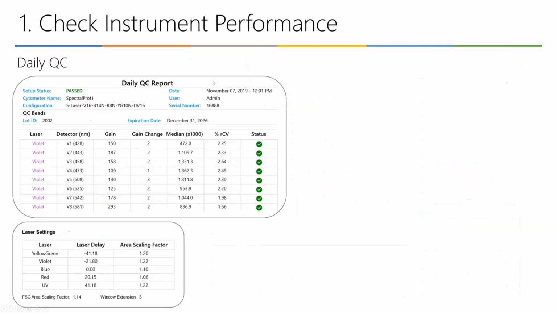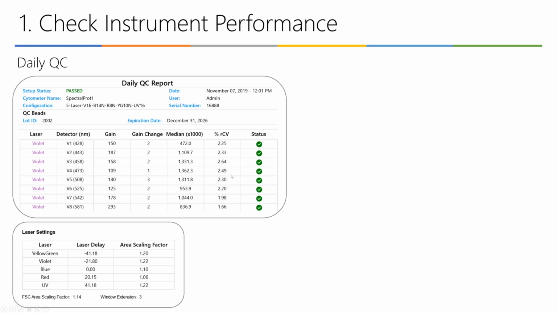And what you do when you run QC is you use beads for which you know the intensity of fluorescence across all the multiple detectors. So what the automated software is going to do is adjust the gains to match that target of fluorescence. A couple of things that you need to pay attention to is how much the instrument had to adjust the gains in order to reach the same target. So the gain change shouldn't be that high, and all the specifications will be at the end of your daily QC report.